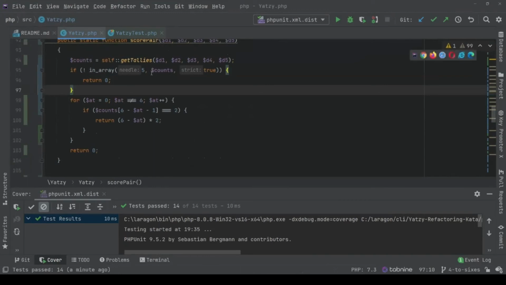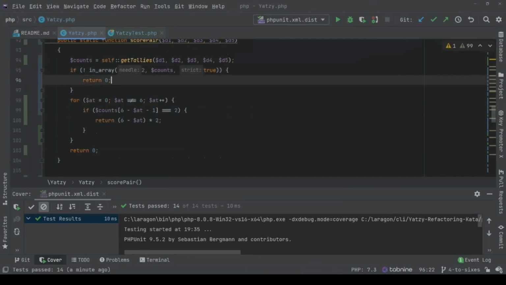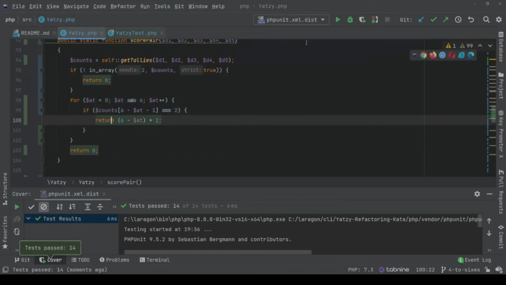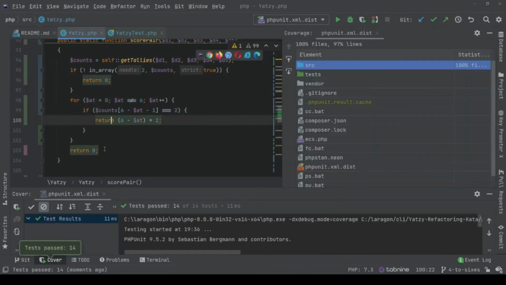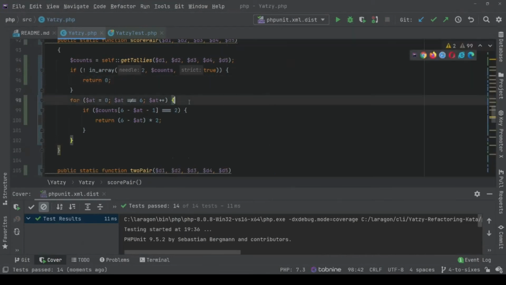And instead of a count of 5, we want to check to see if there's a count of 2. Run the tests, still passing. Run the coverage. You see this is now not being tested, but this one is. So that's a better way around.